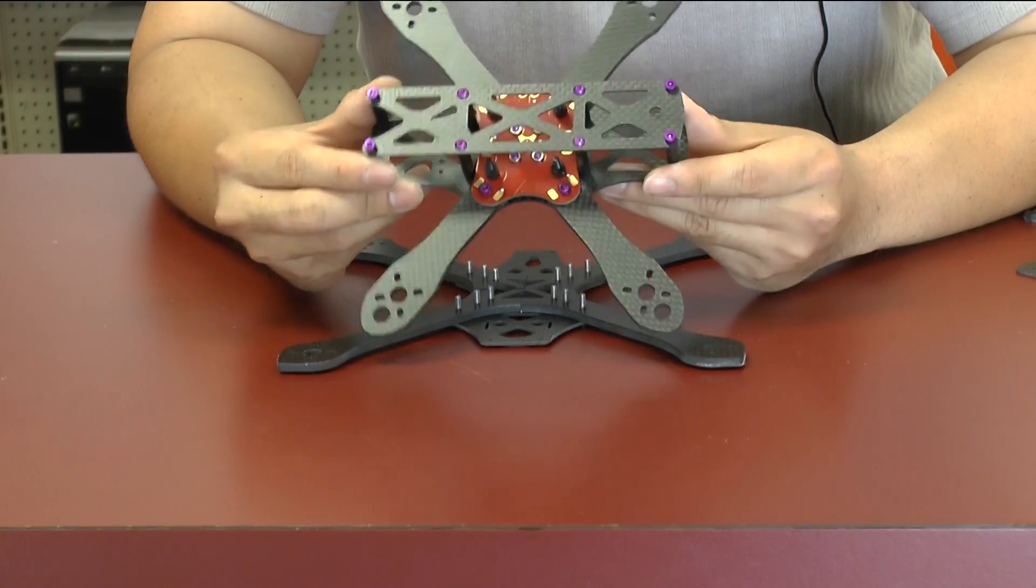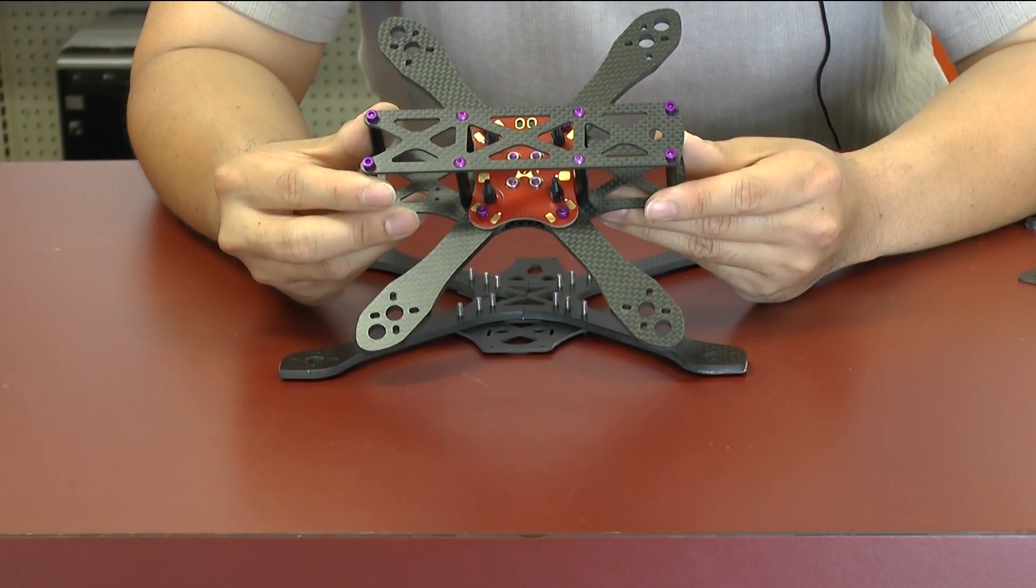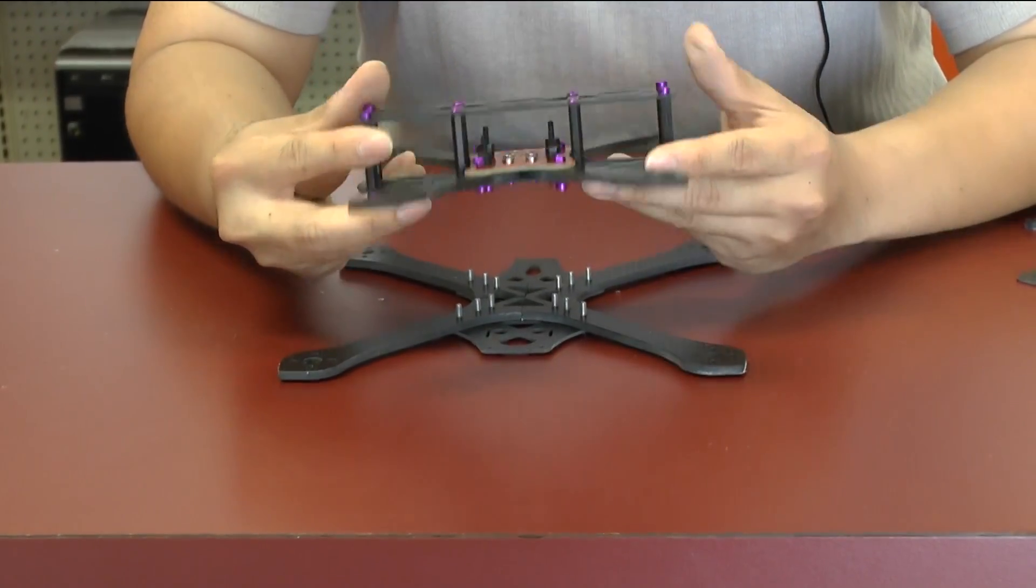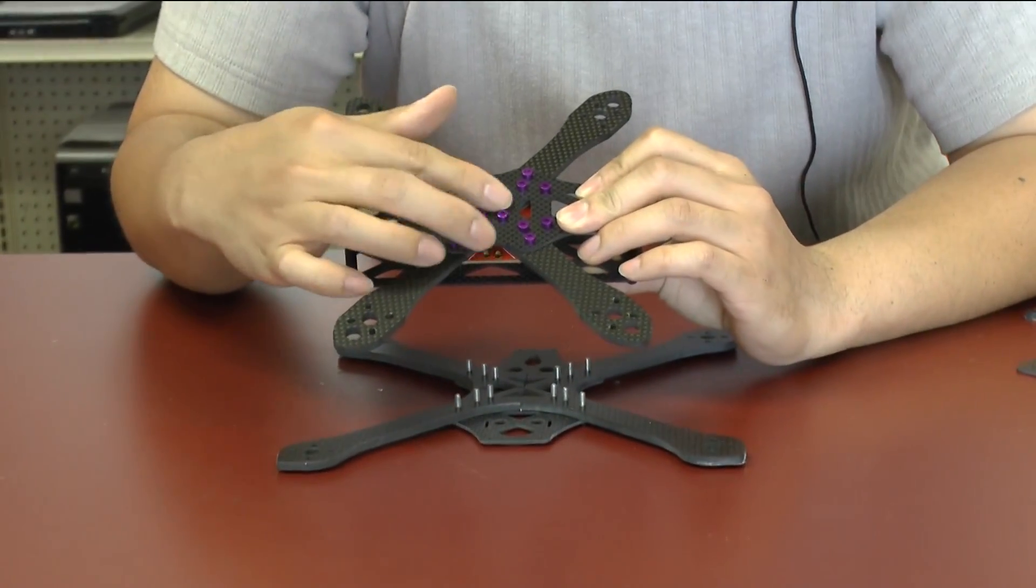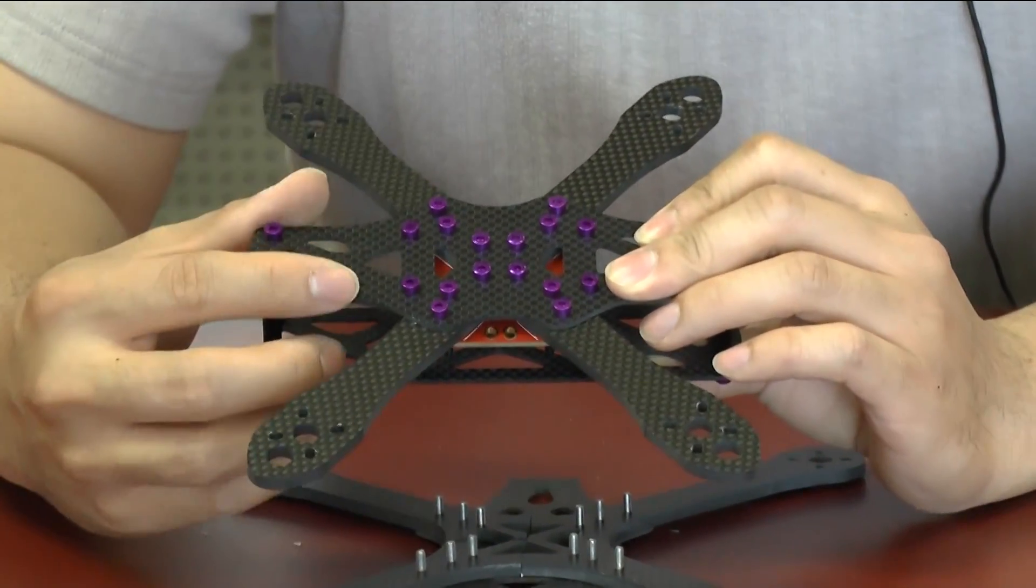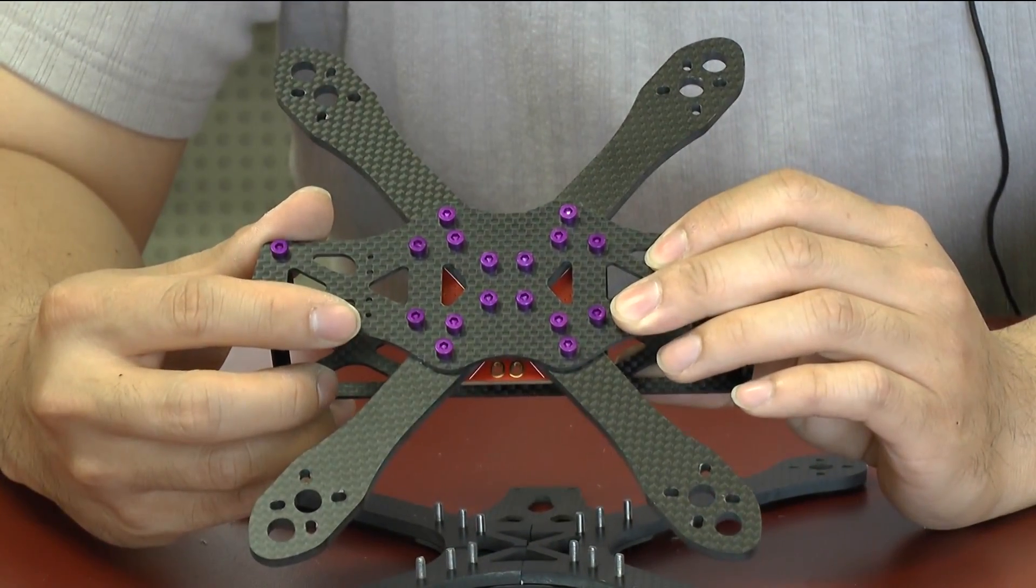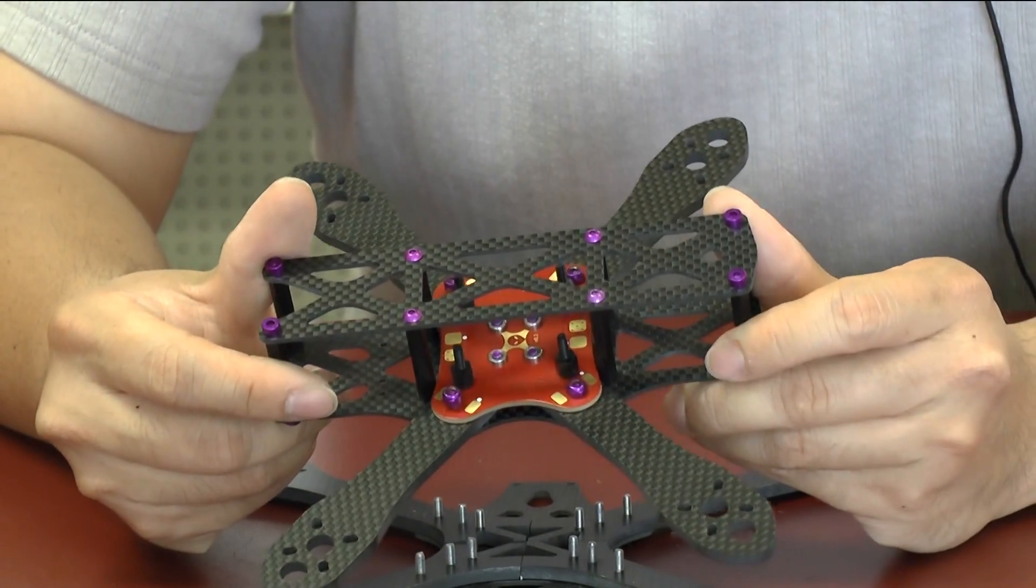This is something that's very familiar to you if you follow the Alien build. And this is the Alien right here. This is particularly a 4 inch and it does the exact same thing. So all the arms meet in the middle and they tie them down with, in this case, aluminum screws. So a very familiar pattern.